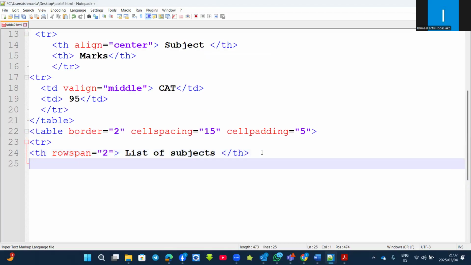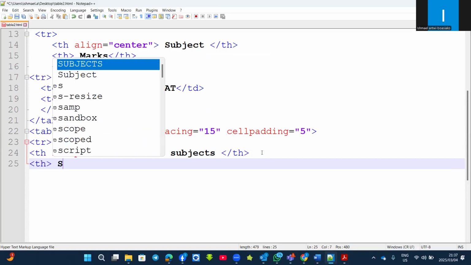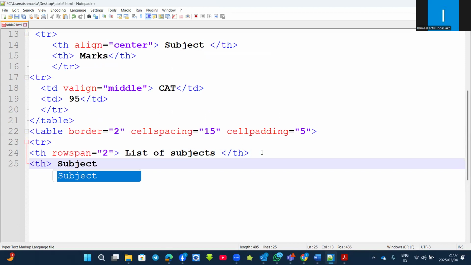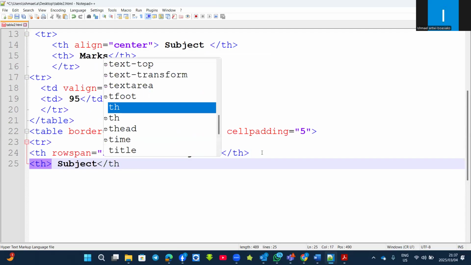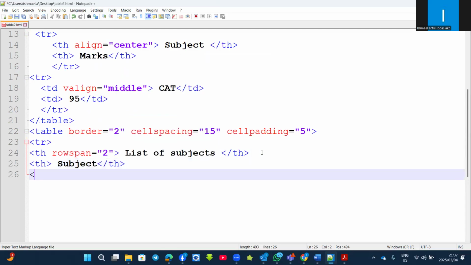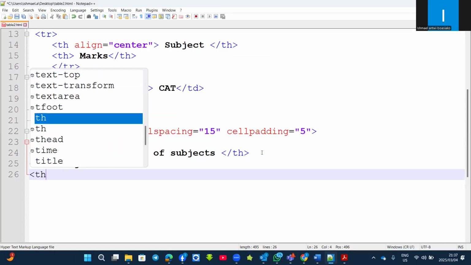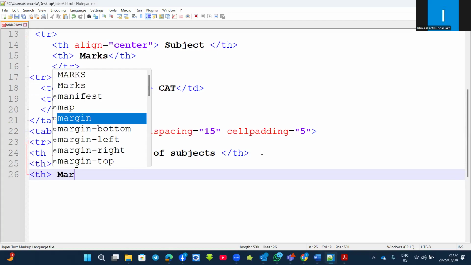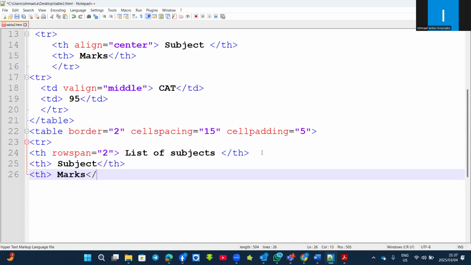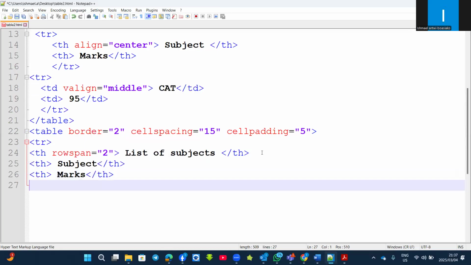Now within the same row, I have another column. Let's say the column will be another TH. Then I will have subject. And then I also have the marks, TH. Then I close my TR.